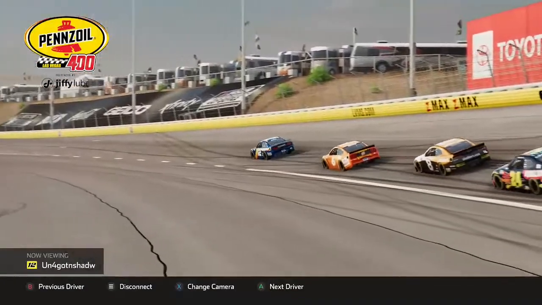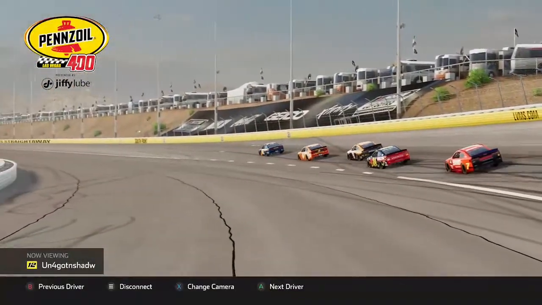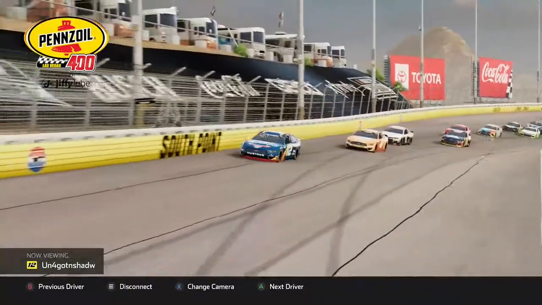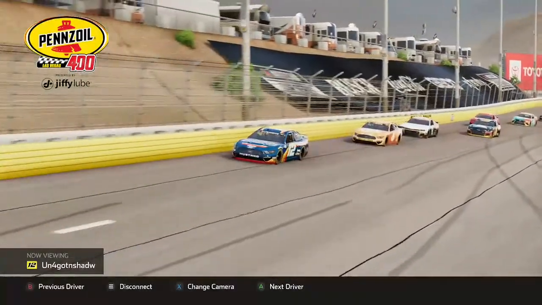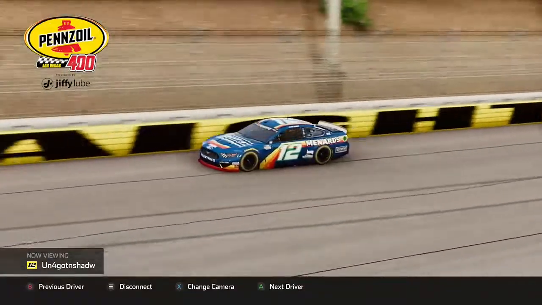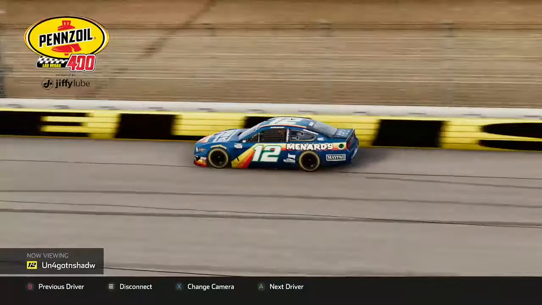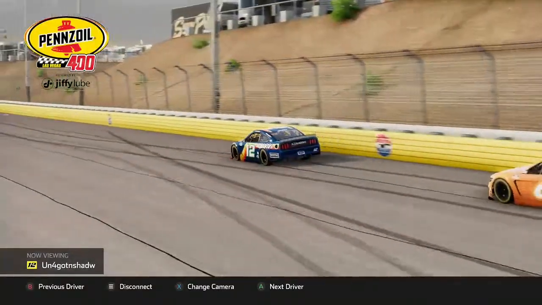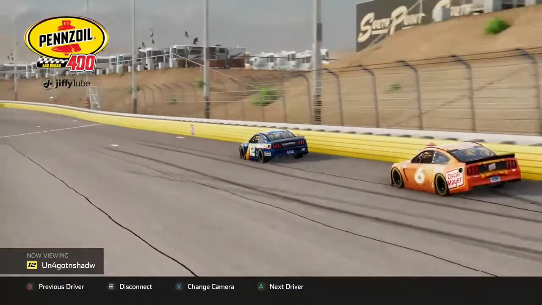I can't wait to see this thing go with a little bit longer of a run and see how these guys run on some more worn tires. But congratulations to the 12 Unforgotten Shadow, jumping right back, kind of where he left off when he used to run with us here. And so good racing here so far at Las Vegas. Thanks everybody for joining.